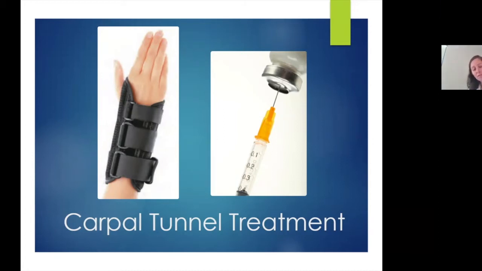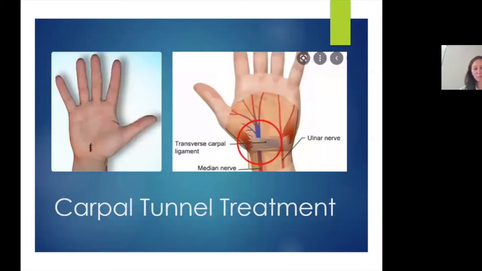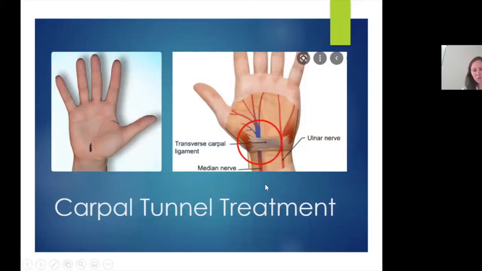Injections for carpal tunnel are very effective for taking care of symptoms in a large percentage of patients, but 85% of patients get recurrence of symptoms within a year. If and when the problem recurs, the next step is the definitive treatment for carpal tunnel: opening the roof of the carpal tunnel — that transverse carpal ligament. The definitive treatment releases that roof so the contents of the carpal tunnel are no longer under pressure.